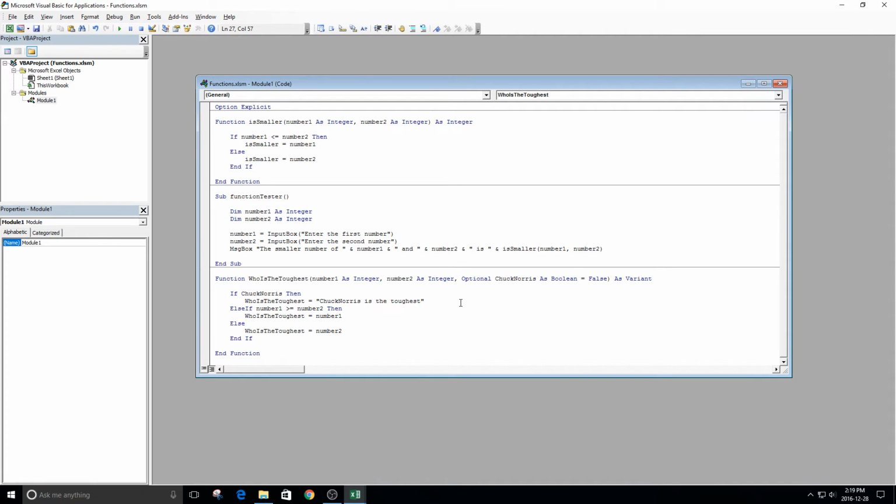So just to wrap all of this up, let's recap everything. A function is actually a variable that can be used. You stick in parameters, and then you return the variable in the function. The function you can also use in Excel. In order to call a function, you use a statement similar to this with the name of the function and the parameters that you're going to be sticking into it, and this is essentially a variable. And finally, you can have an optional parameter in your functions, and you do that just by putting the keyword optional before the variable. And that's it.